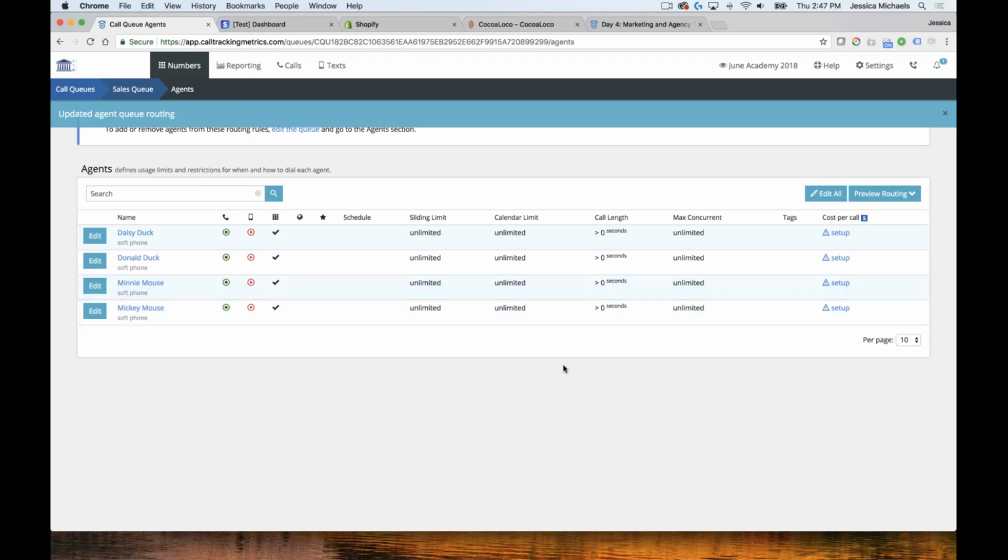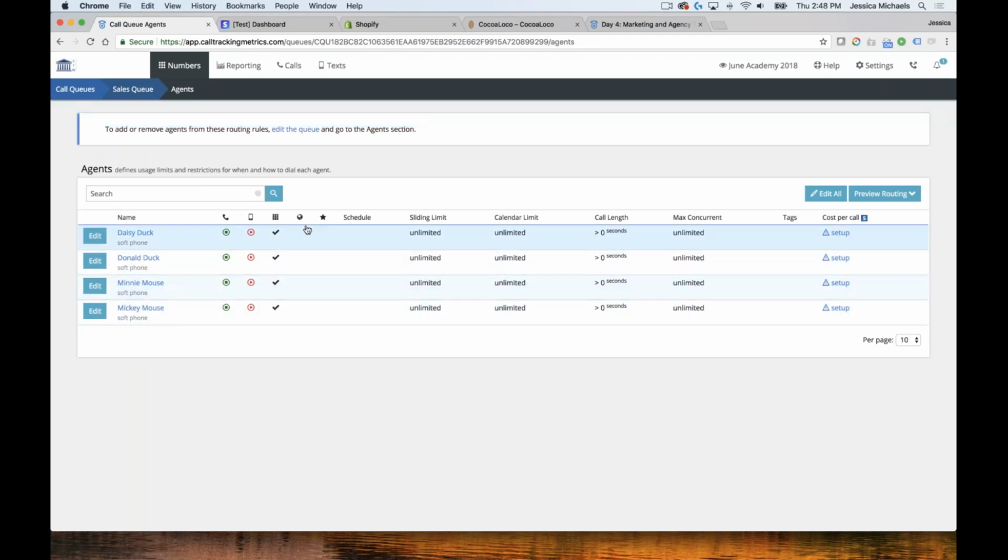So that's all the different ways that we could set up weighting and capping, and then you could also do cost per call. This is going to use our Stripe integration. This is also used for the lead sellers. If I'm selling a lead to this company, I would say to them a lead is worth $200. These people are paying a lot more, so these leads are going to be worth $500, but I'll probably want to prioritize them higher. So there are lots of different ways that you can configure your lead selling.